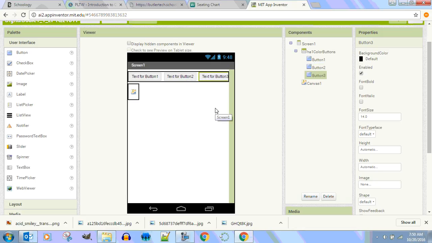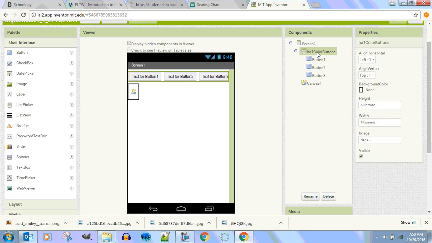Width fill parent. Go to the right hand side, click on it, go to the right hand side of your properties list. So I go back here, click on it, go to width, click on fill parent, and hit OK. Got it? Got it? You're going to do that a lot. A lot. Like, really a lot.